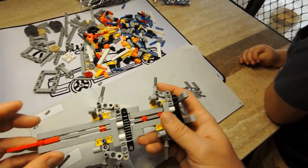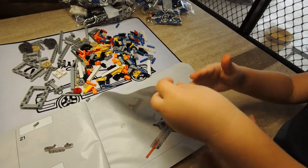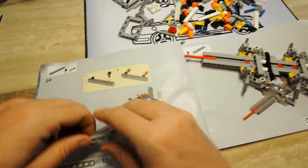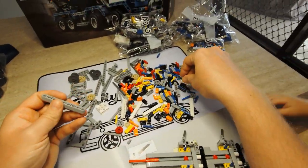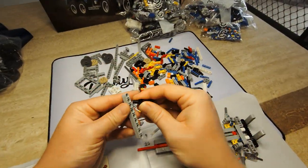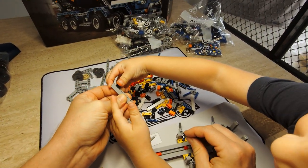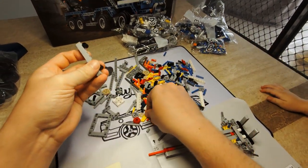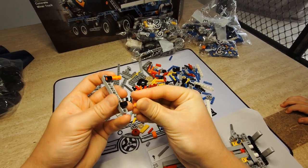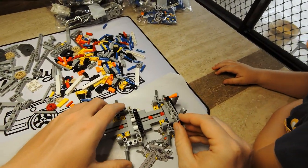Alright, page. Okay, so one, two. Alright, push them in. These things don't go all the way in, so I'll do them. You can push them later. Where does that go?